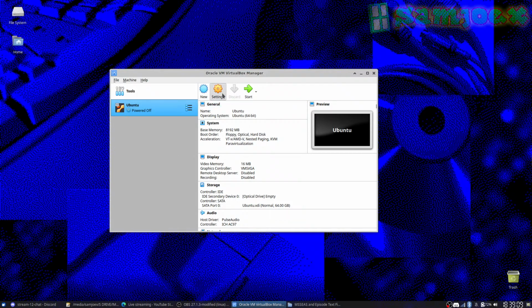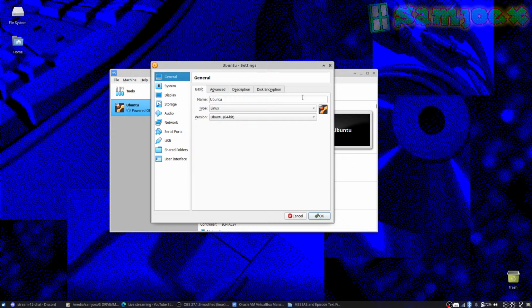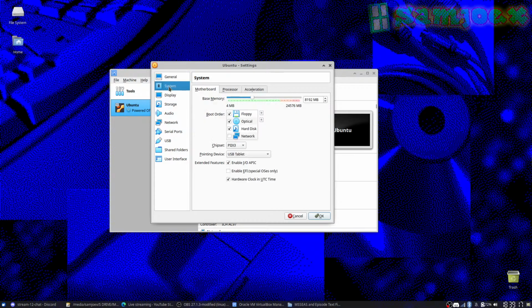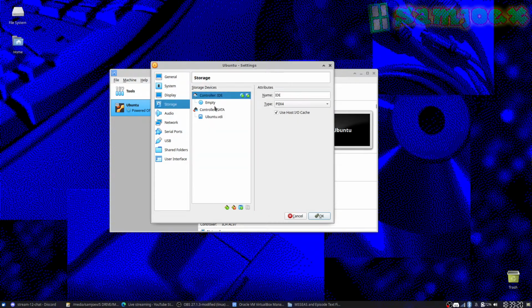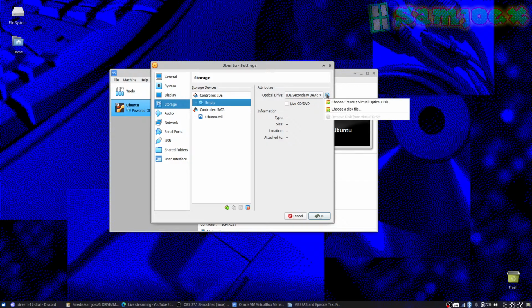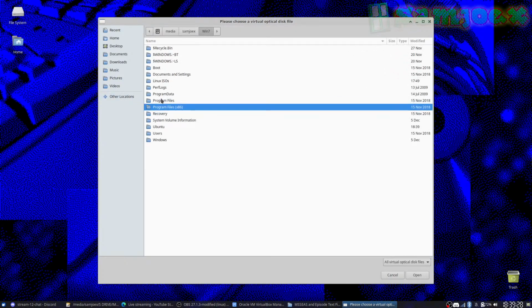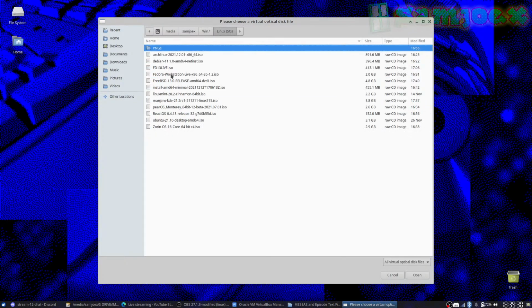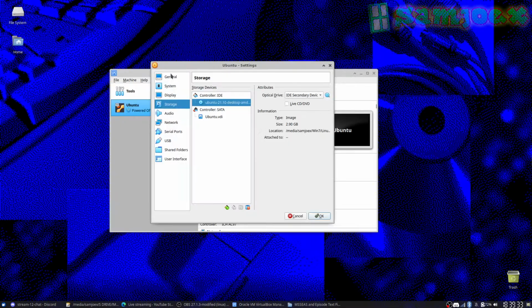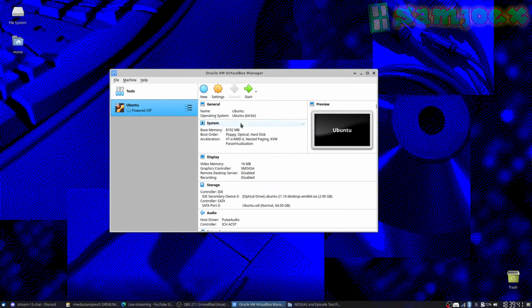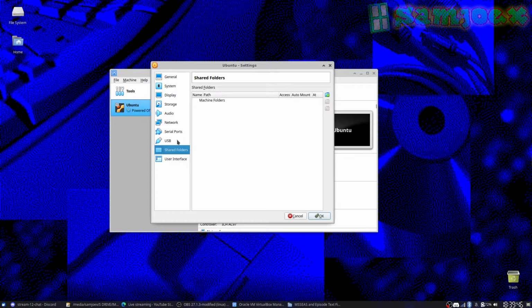So let me see if I can attach an installation image here. Choose a disk file. Now we're going to go back to here. I tried installing Windows 7 on a UEFI Class 3 BIOS, and I couldn't really do it, even with UEFI 7, which is like a workaround and stuff.